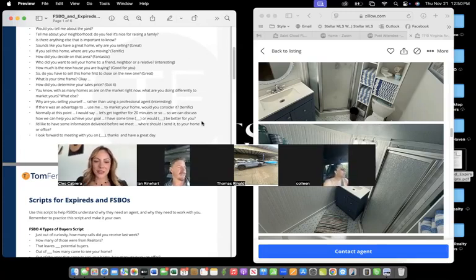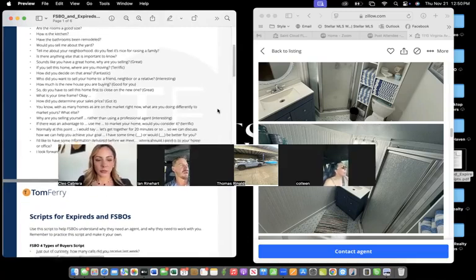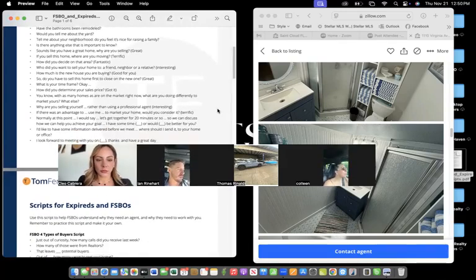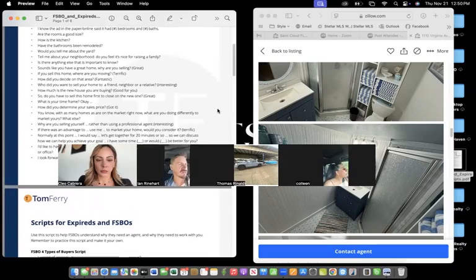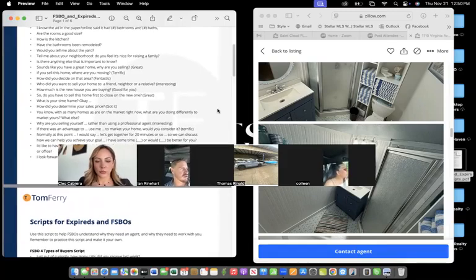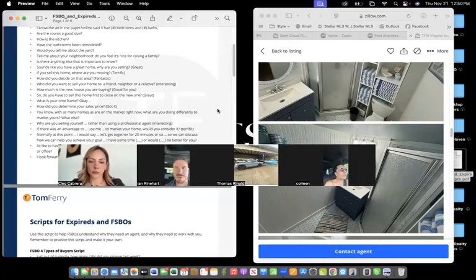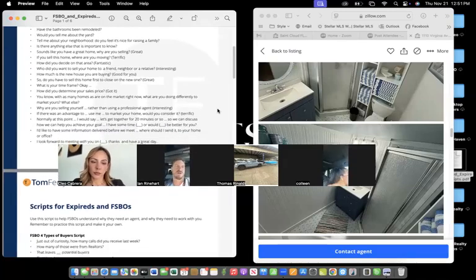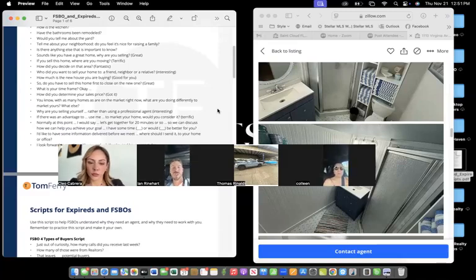Good job. I like what you did there with saying you're just coming by to tour the home. You wanted to see it. I like how you handled the objection about, do you have any buyers? Because that's what we're going to get, right? We're going to get people who, that's why they listed for sale by owner in the first place. Most of them are wanting to save on commission, and they're not necessarily eager to list. So you will have to fight some objections.